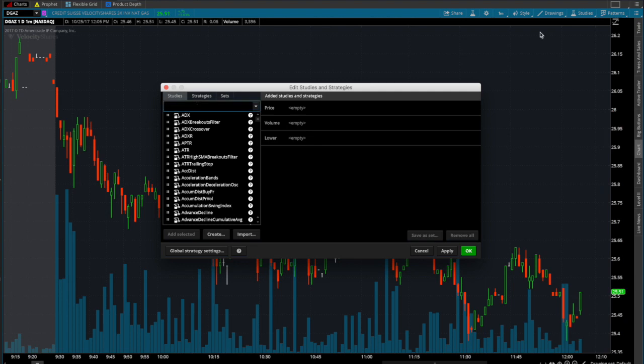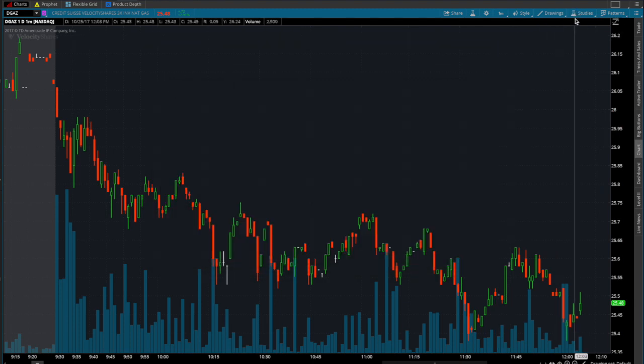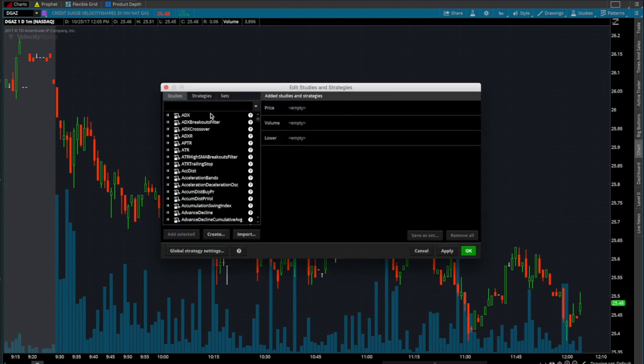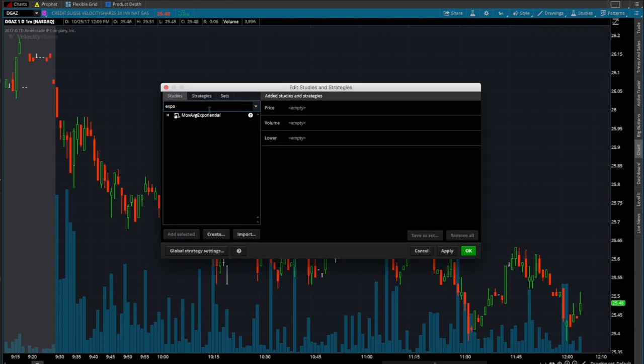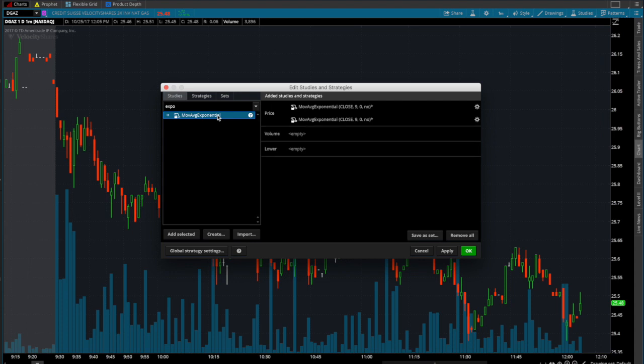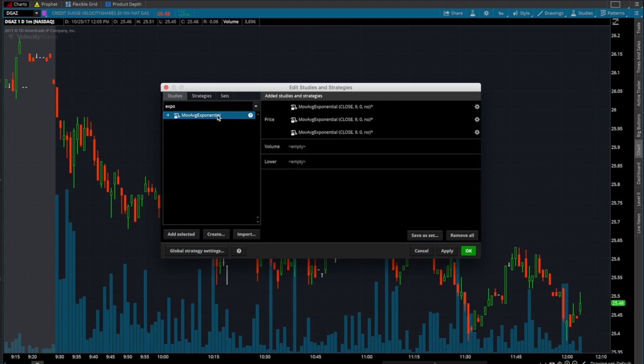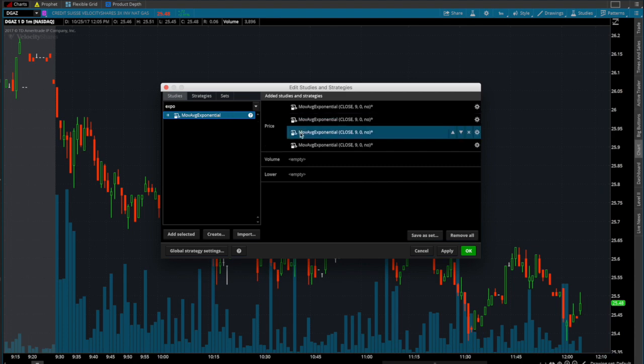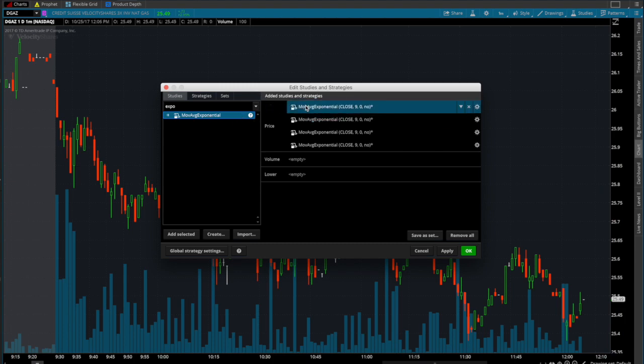To get these studies or indicators on your charts, all you would have to do is go to edit studies like I did. Let me just do it again for you. Edit studies right there, and type in exponential and it should pop up. You would need, I would say, at least 4 to 5. I use 4 because I use a lot of other indicators and I don't need 5. But if these are your main ones, then you would use 5, and I'll explain why I say that in a minute. First, I would say you need 4 because you're going to have 4 different types of lines.